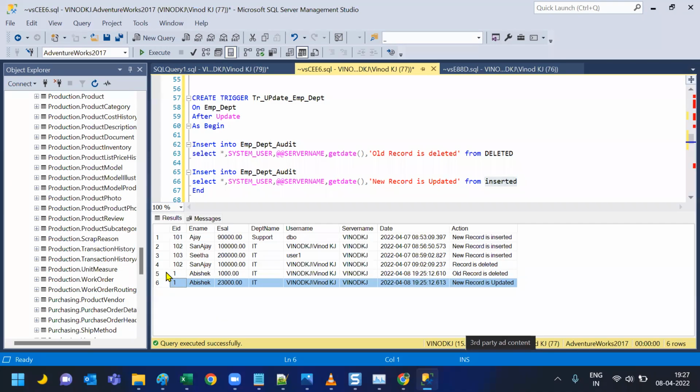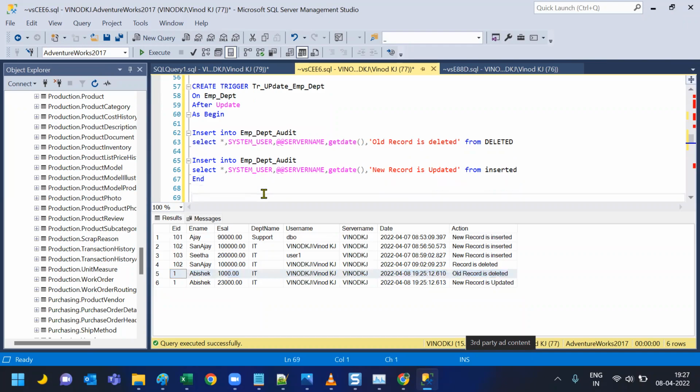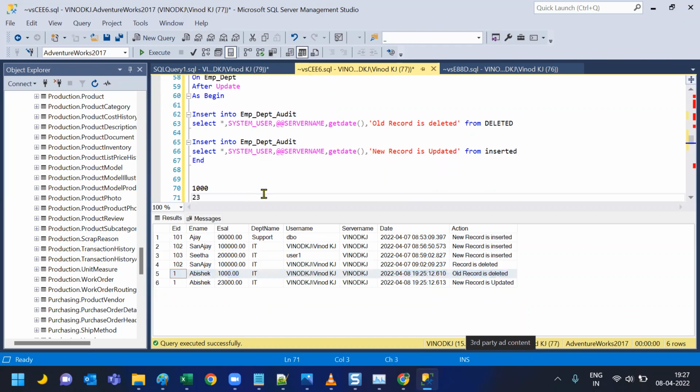That's what I'm asking. Yes, we need that information, because whenever somebody is updating, what I need to know is which record is deleted. See, when you update, basically what will happen? Delete plus insert with the updated value, correct? Yes, sir. Whenever I'm updating, I need to know which record is updated, which means which record has been deleted. Okay, so see, initially it is 1,000, and 23,000, it has been updated.